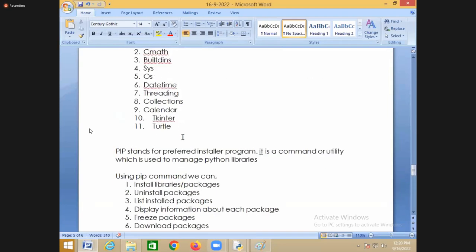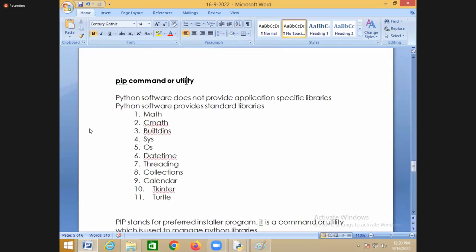So what is pip here? It is a utility. Generally we use the pip command to install packages or libraries that are not provided by Python. Python software doesn't provide application specific libraries.